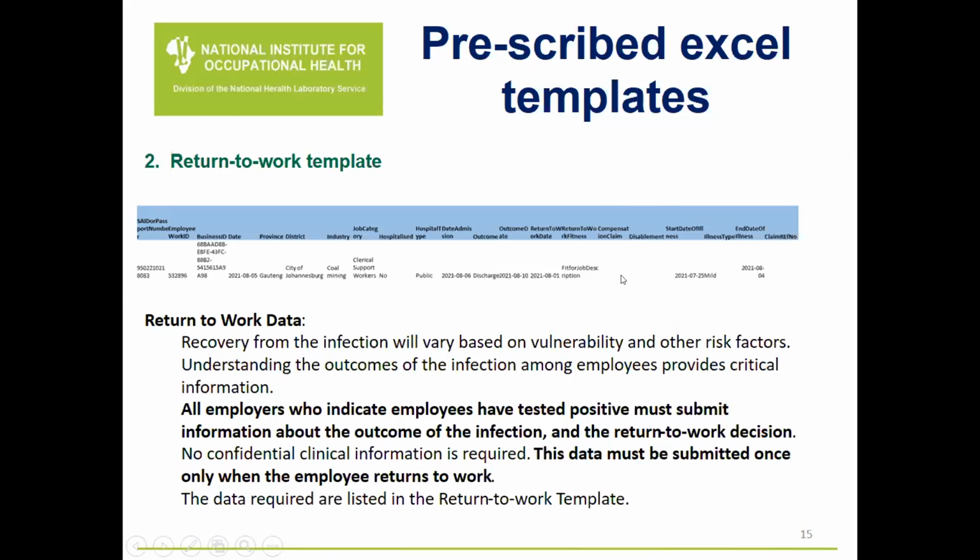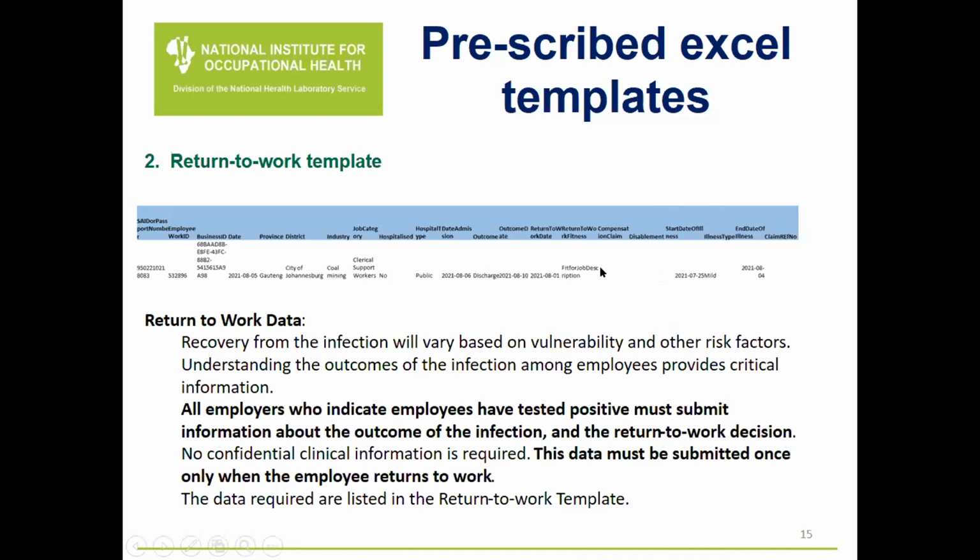And then we've got compensation claim. We have a yes or no, or you can leave it blank if it does not apply to you. If, for instance, you went and claimed on the COIDA compensation, which is the Compensation for Occupational Injuries and Diseases Act. If it's relevant, if you made a claim, you can say yes.